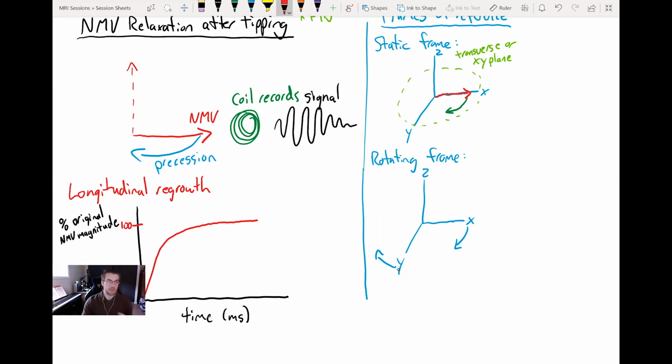So there are some important characteristics of this curve. And what we care about most in MRI, or the constant that we use to describe this curve, which differs between tissues, which we'll get into next time again, I imagine, is the T1 value. Now, T1 describes the amount of time that it takes for this component of the NMV to return to 66% of its full magnitude. So let's mark this over here. This looks like about 2/3, right?